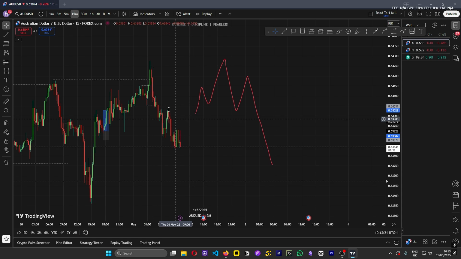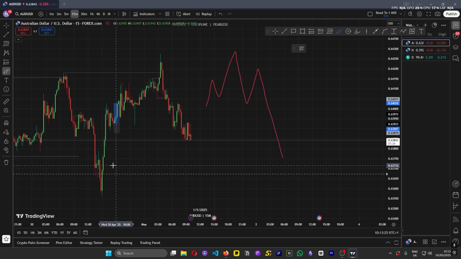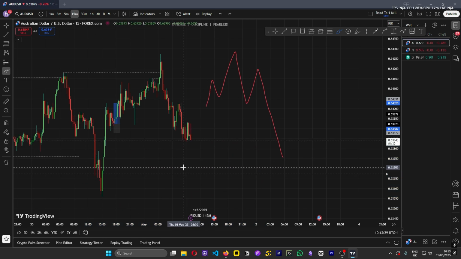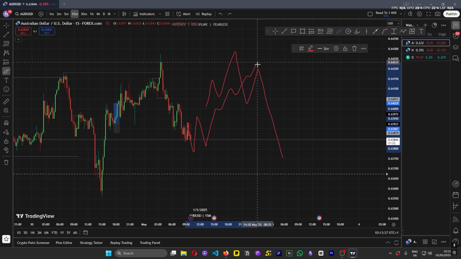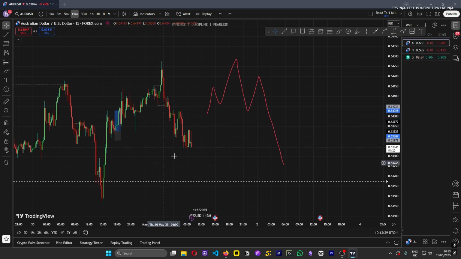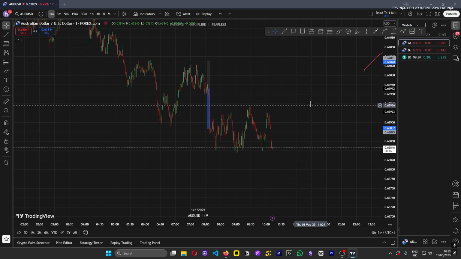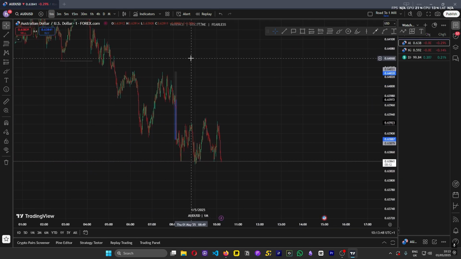Okay, so in this whole area, until we get an external shift, meaning price first of all needs to come into a discounted area, and we need to get an external market structure shift. So ideally I would want that to be broken, or once this breaks this low, I would want that to be broken, and then I would be continuing with my longs. But as of right now, I'd be looking for sells. There's not really a need or reason for me to be taking buys right now, because there's no proper confirmation.